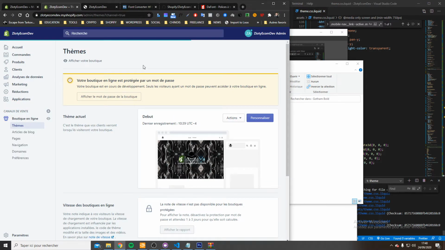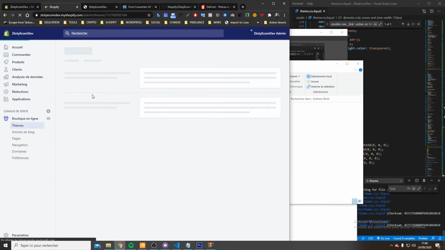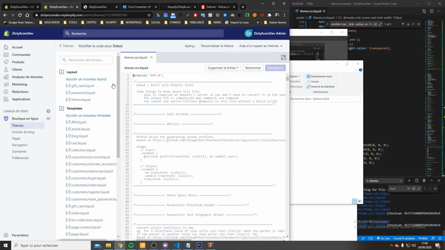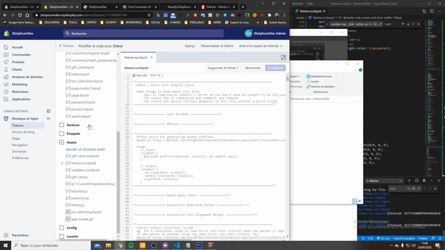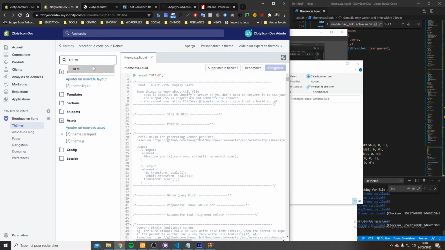Now you go to Shopify menu, the home page, and you go to edit the code. Try to find the CSS file of your theme, so you can find it right in the input here.